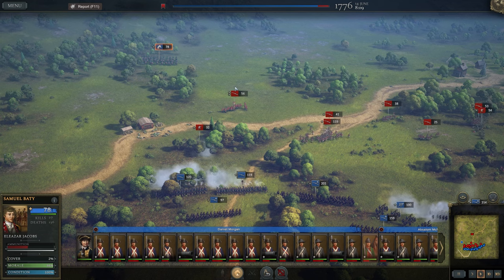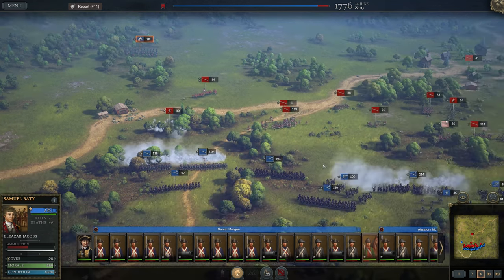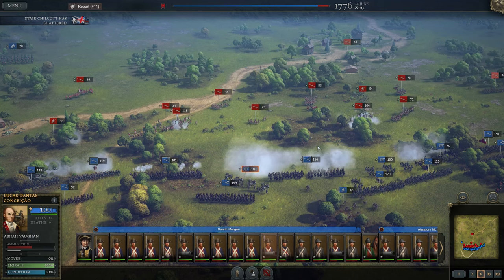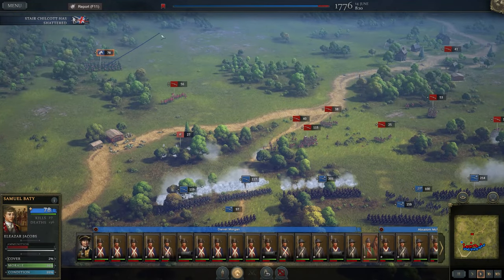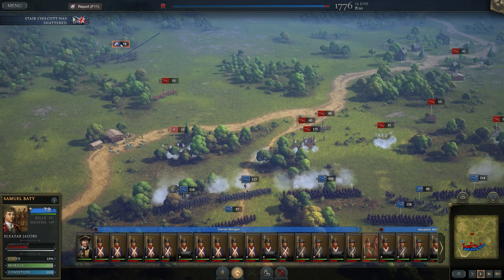Looks like those grenadiers may... Nah, they're not gonna go up against our cavalry. No way. Looks like they're going to. Let's get them away. I don't want them shooting into us.